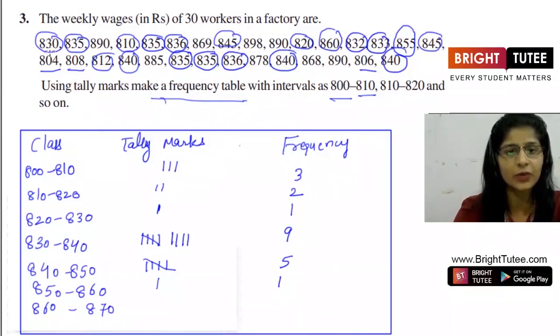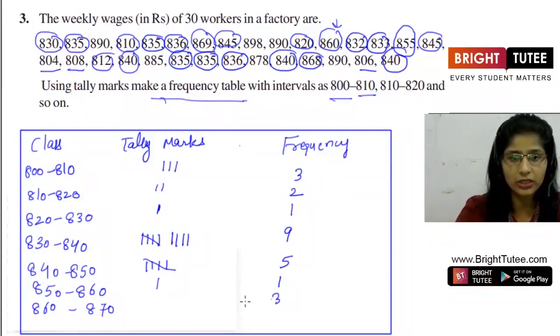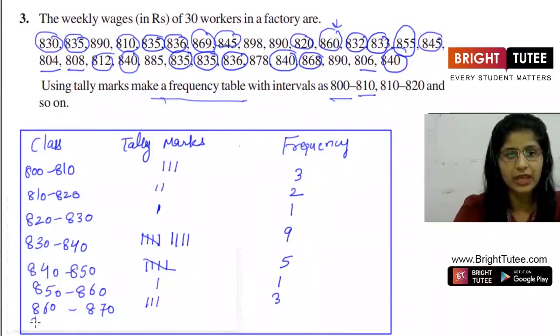From 860 to 870, in the first line, see carefully, we are counting. 890 will not be there. 869, yes, 1 we have. Okay, let us count it. 869, this is the second one, and let us see more if they are lying in between. 860 to 870. So in the first line we found 869, and then 860, yeah, this is the second, and 868 is third. So there are total 3. So 1, 2, 3.